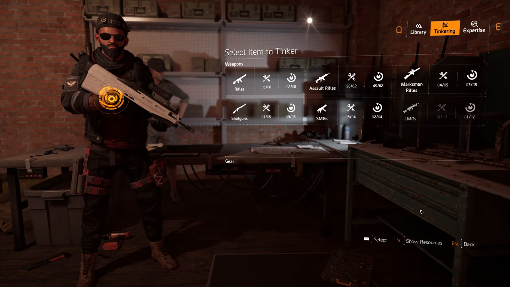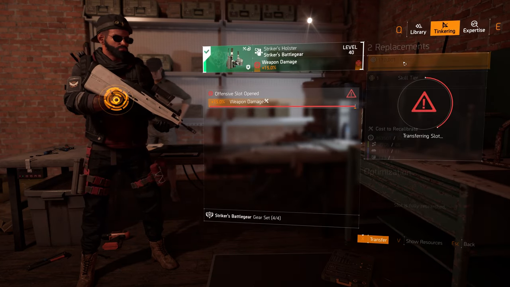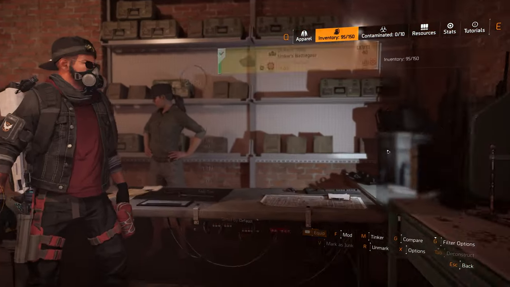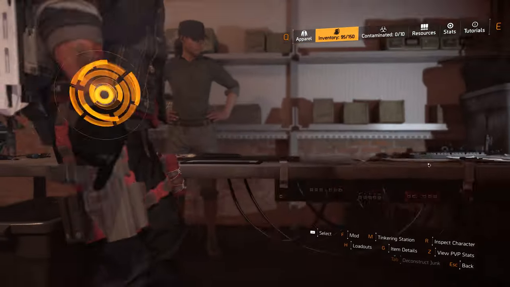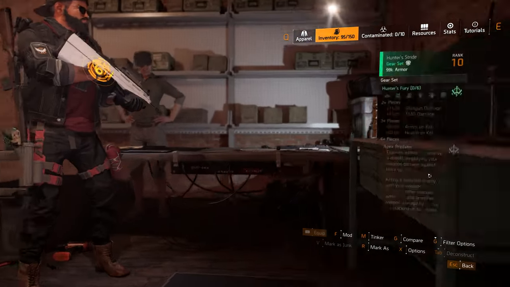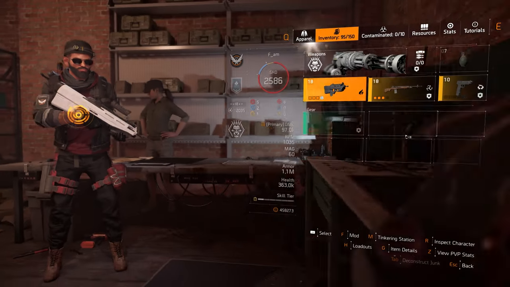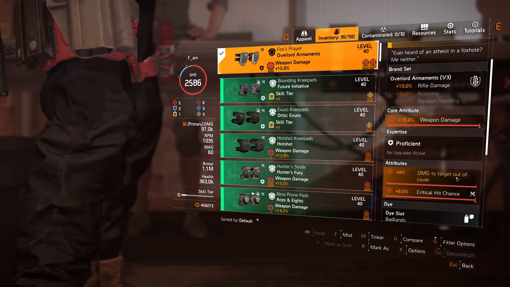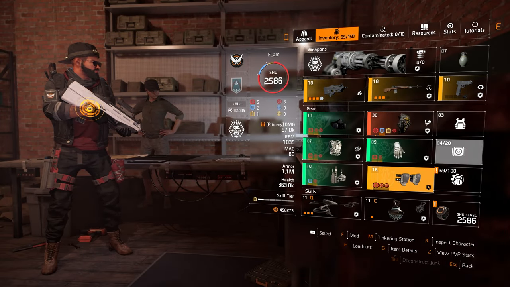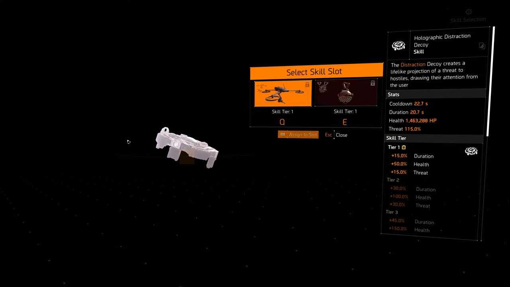Where is it? Knee pads? No, it's not knee pads. It was the holster, right? Yeah, holster. Armor. There we go. So now, is everything maxed out on this build? I think so. Yeah, everything seems to be maxed out. Okay. Damage to targets out of cover on my weapon, 10%, and another 8 from the knee pads. That's 18. That's the highest that we can get. So let's just go. Let's change to decoy.